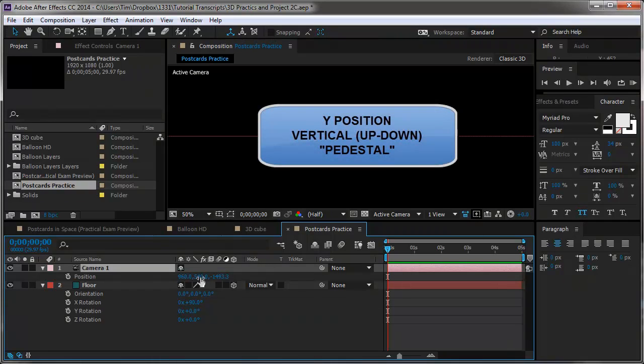The next one is vertical, and in terms of cameras, we would call this pedestal. We will pedestal the camera up and down, okay? And the last one is the Z space or depth, and for that we will consider that a dolly move. Not zoom, but dolly, okay?